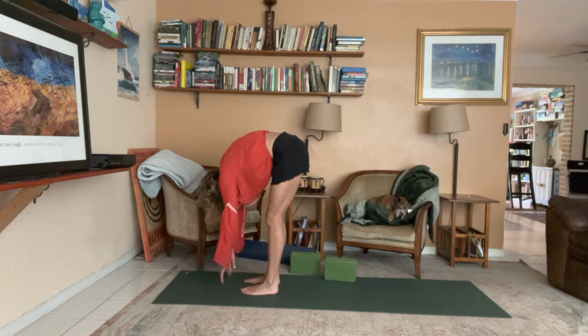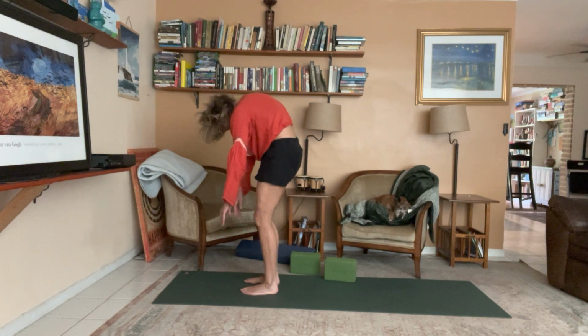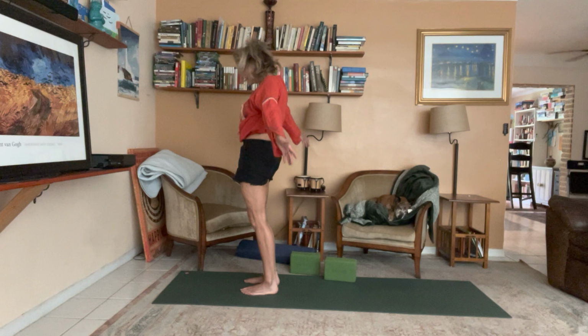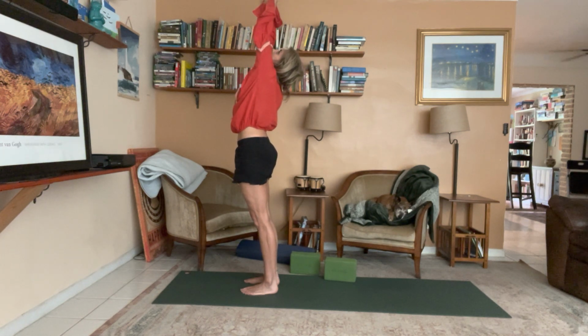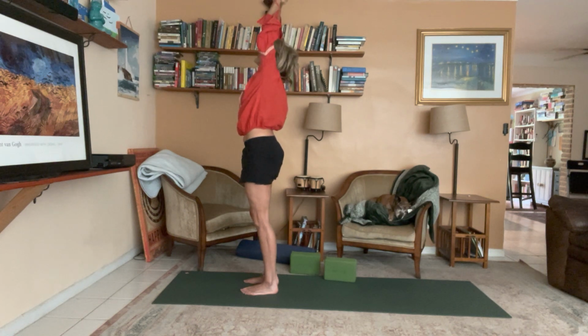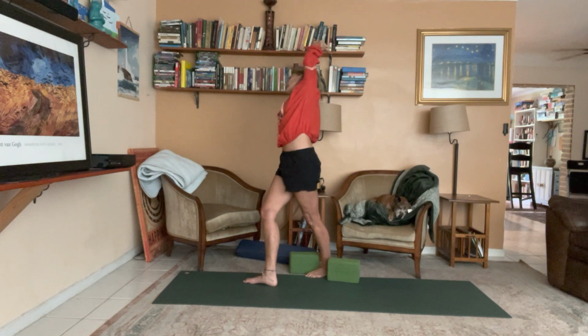And then reach up, roll up through each vertebra in your spine, all the way to a standing pose. The hands up into the ceiling. Take your right hand, clasp your left elbow. Take your left elbow, step it behind you, and reach your elbows back. Reach your hands back, I should say, to the right.